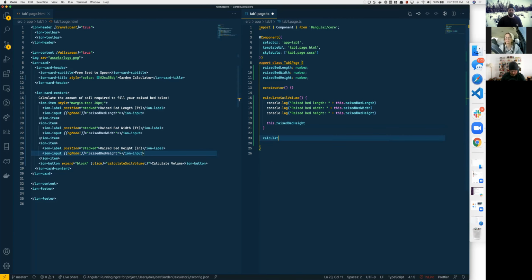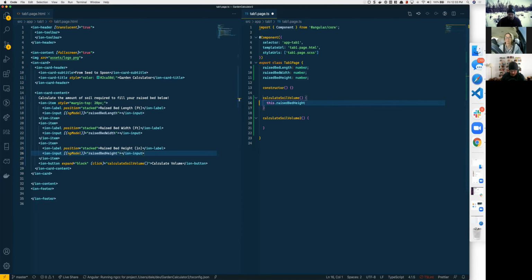So let me set up some other functions here so I can demonstrate what I'm talking about. I'm going to delete this code here because I think we've shown that, and I'm going to delete this too.